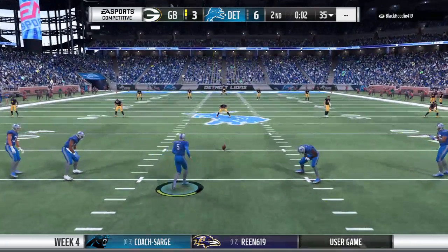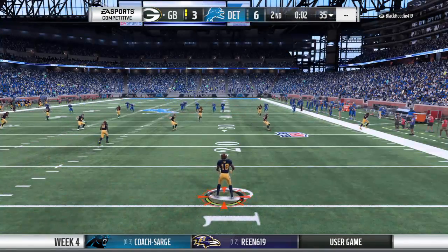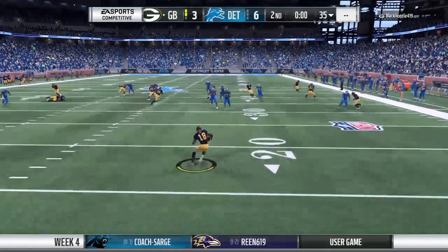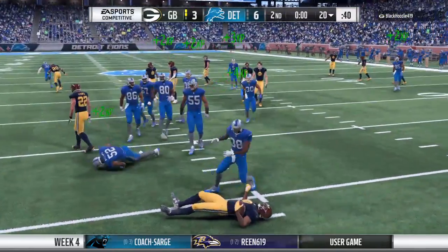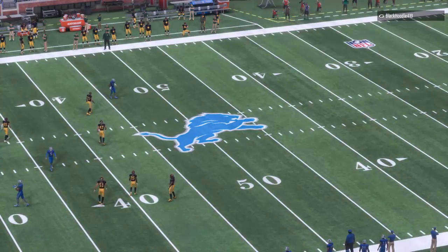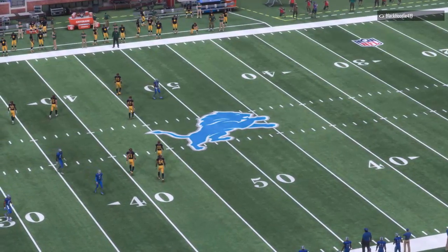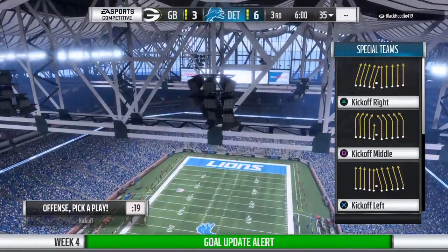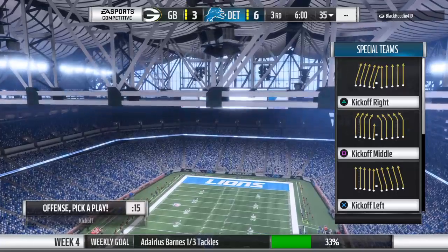Prater now will send it away following the made field goal. Now the return. Here comes Randall Cobb. So if you like field goals, this is your game. 6-3, 3 field goals at the break. As we'll send you down to Orlando as we check in with Larry Ridley and our EA Sports Halftime Report. Larry?